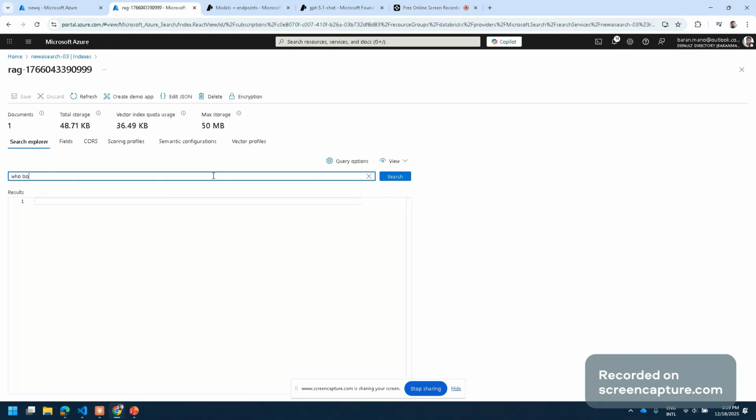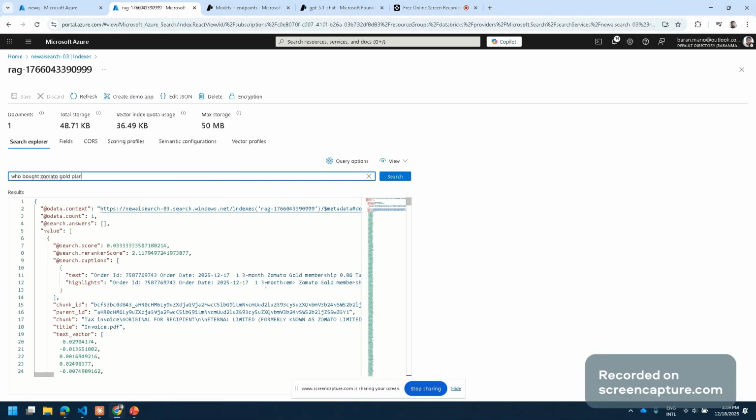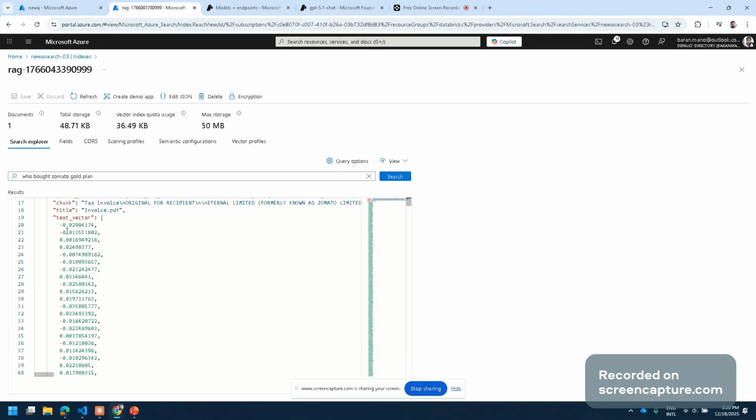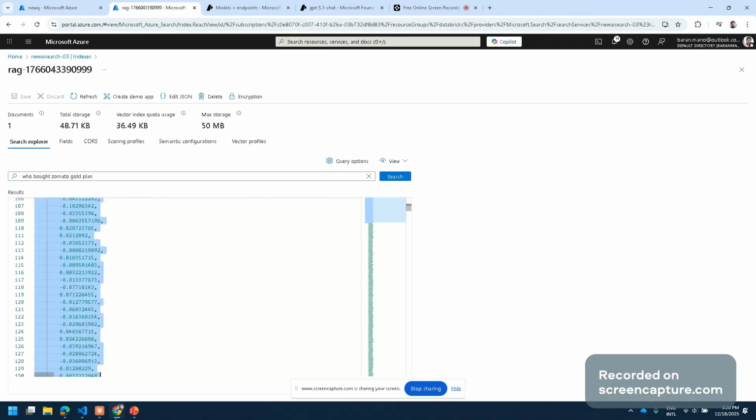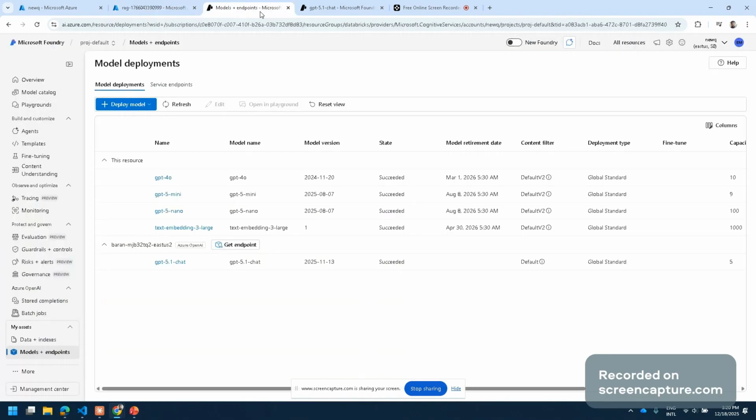Who bought the Zomato gold plan? It's saying something about the Zomato plan. So this is the index and it is providing some details to me. Now we're going to provide these same vectors to the LLM and see how it responds to us.